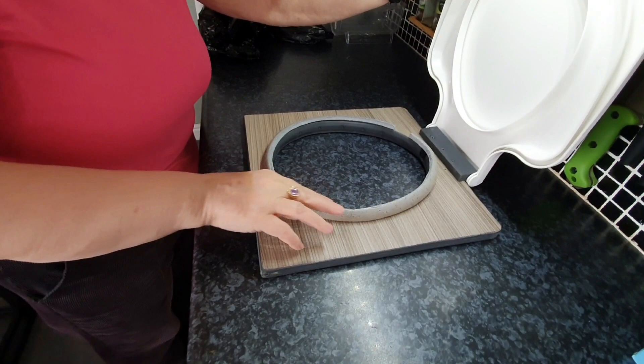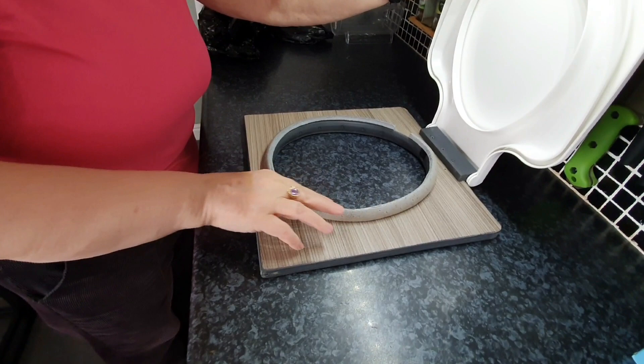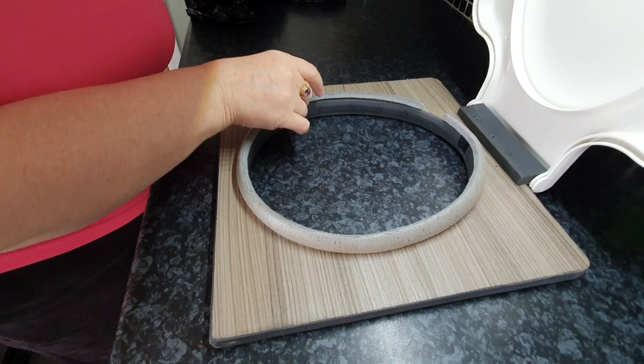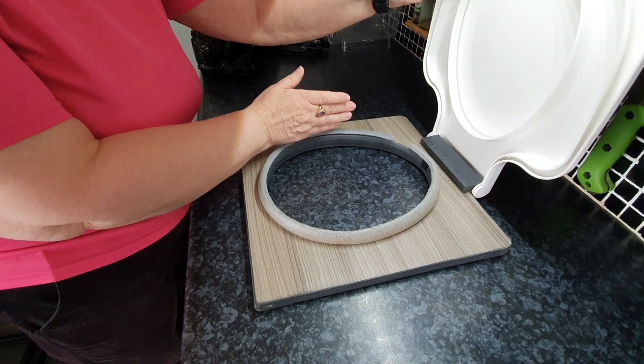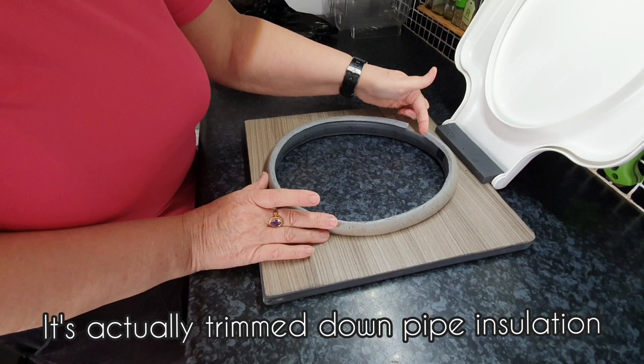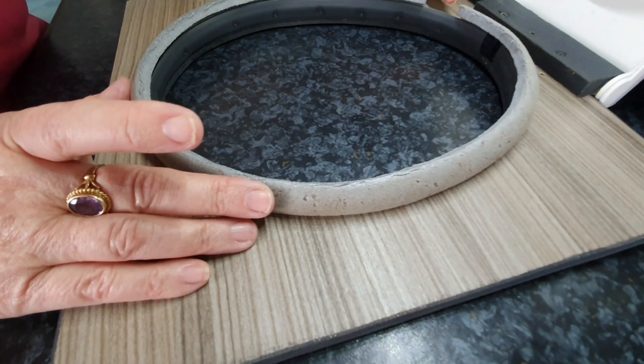We've added this extra little lip around here on top of the plastic rim. We thought we didn't really want to use huge bags that would have to go over the whole block, so in order to keep a smaller bag on we needed to think of a way of anchoring it. You'll have to forgive the little gap here but we do like to reuse things and we didn't have a long enough piece - if this works we'll replace it later with a better bit.